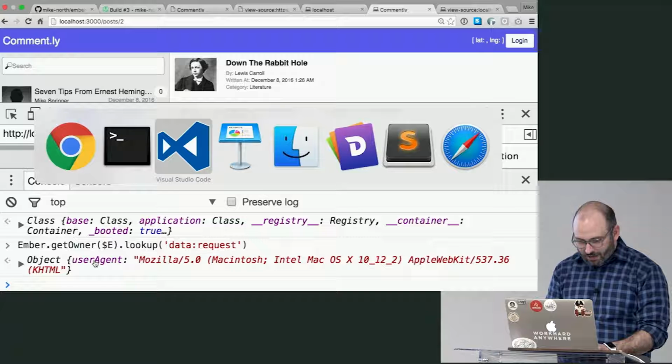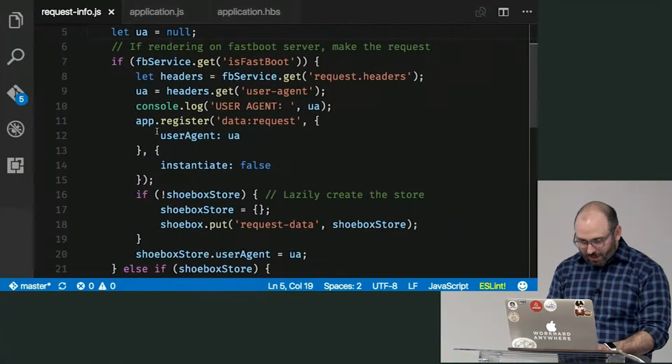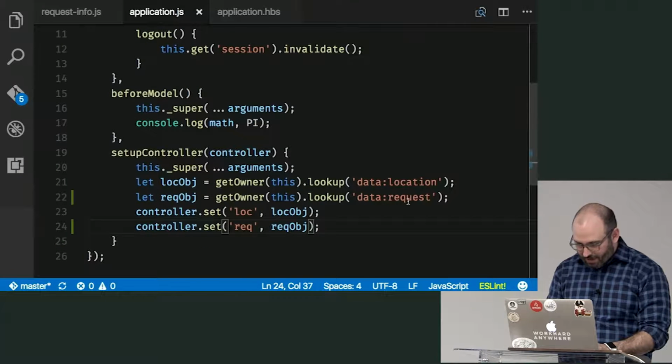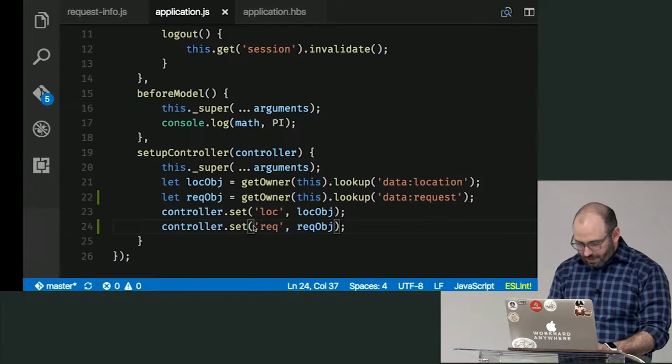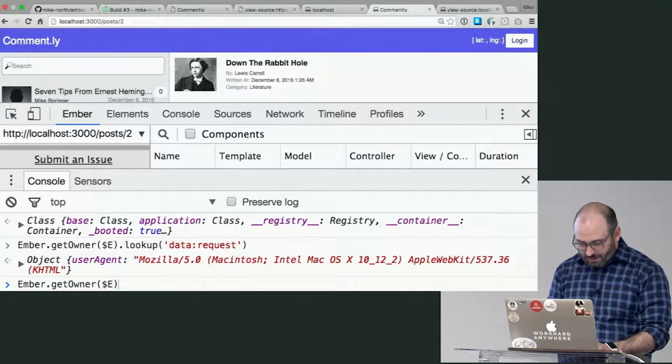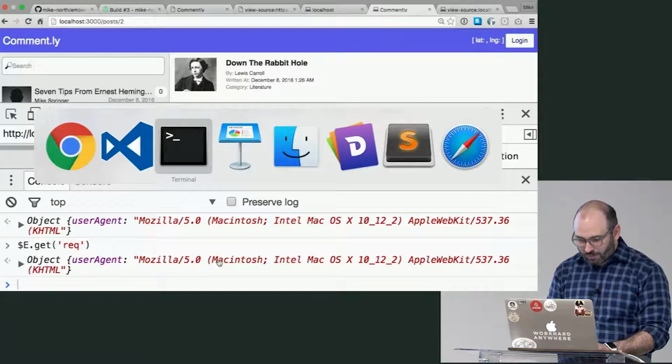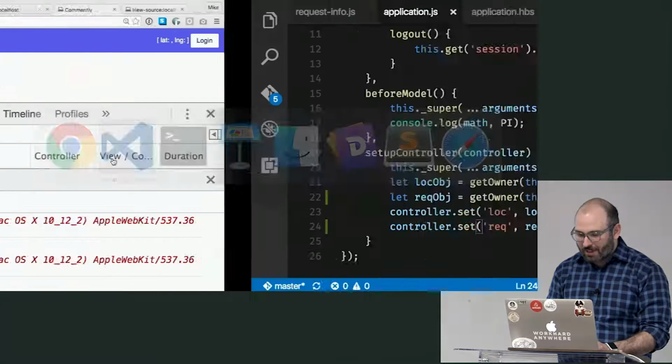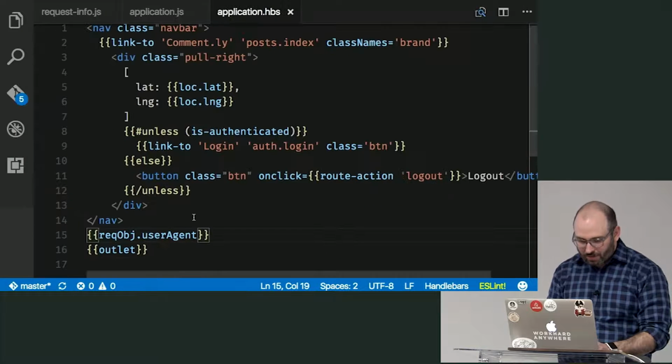I may have done something ugly here. Get owner, this, look up, data request. I know what I did. Just the wrong property key. So I put it on the controller as req, not req obj.